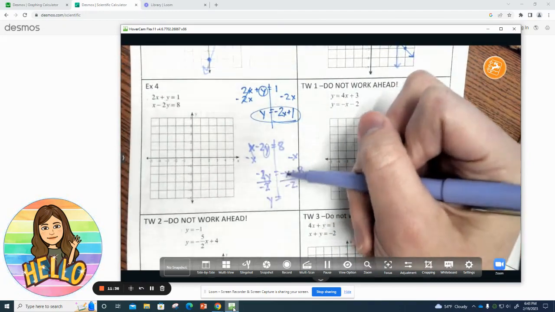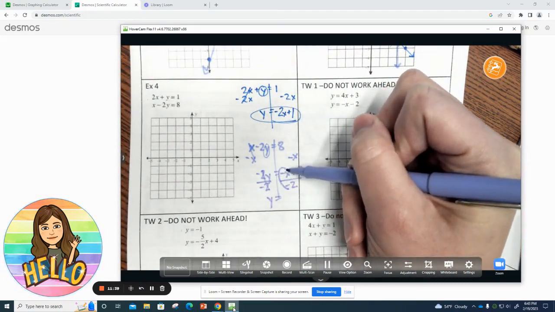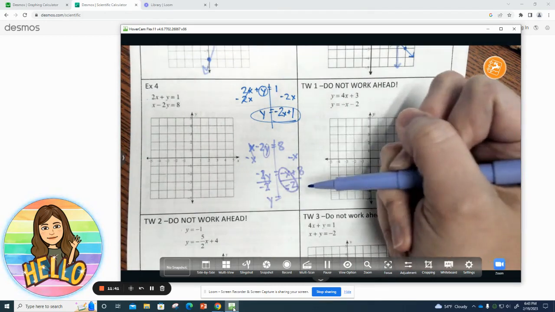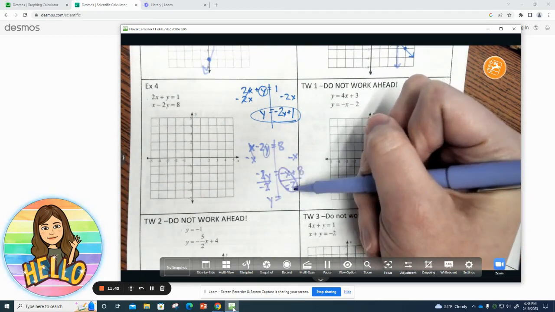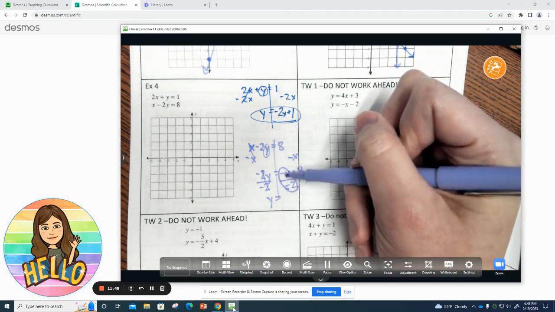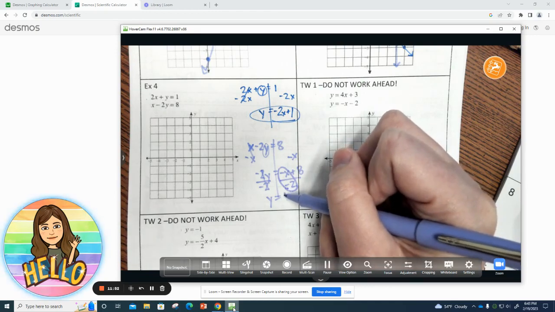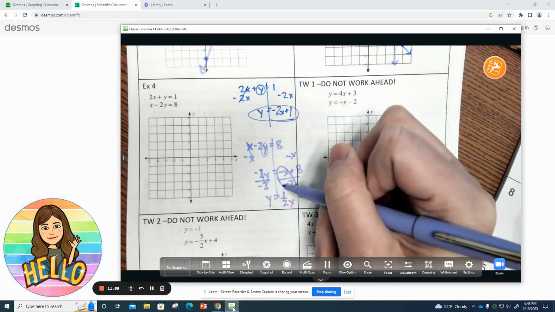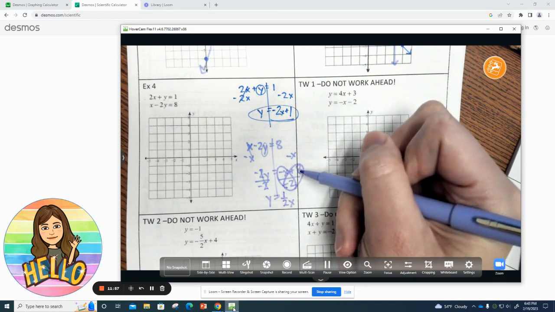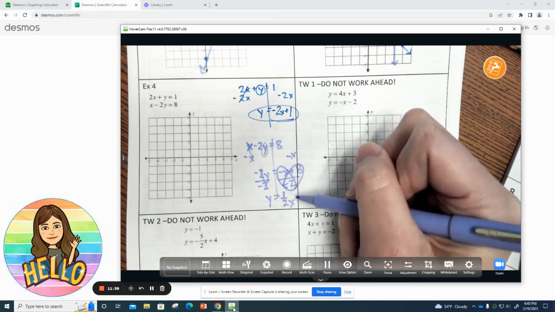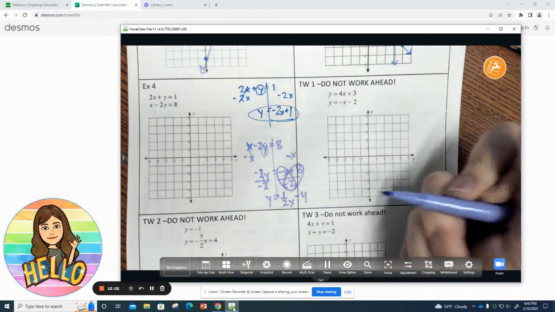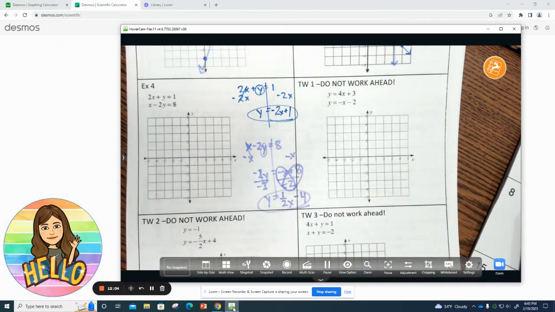And we usually joke about this and call it pretzel division, where we're being sure that both terms get divided by that -2. -1 divided by -2. Negative divided by negative is a positive, so we have 1/2 x. Now completing the other half of our pretzel, 8 divided by -2 will be -4. So now we've made sure both of those are in slope-intercept form, and we can easily graph those.